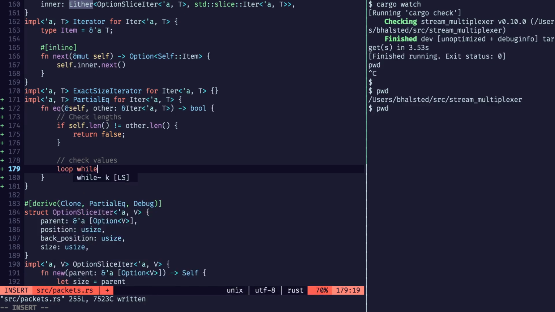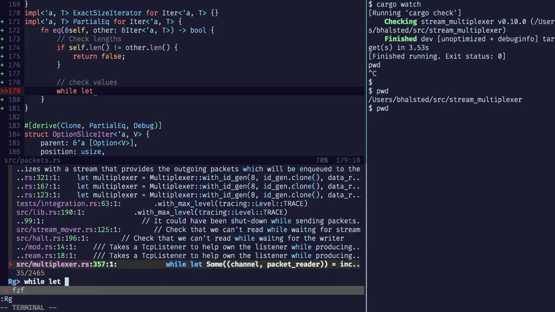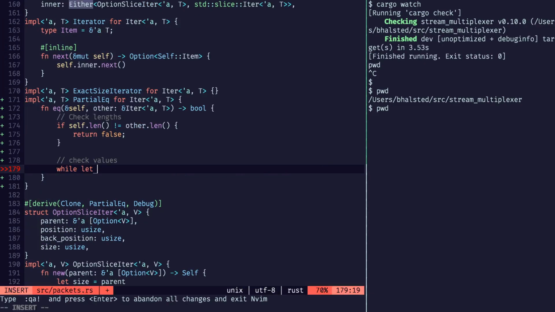Loop, while, no, while let. Yeah, there we go. Because an iterator, if it doesn't have anything left, I think it just returns none. Yeah, it's an option. Okay, while let Some.